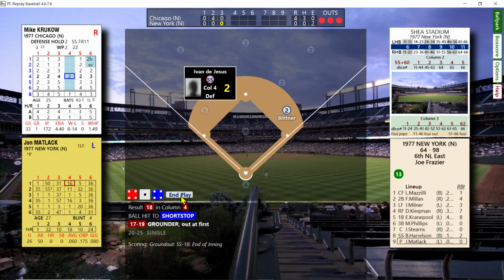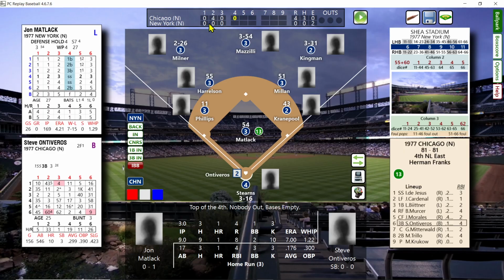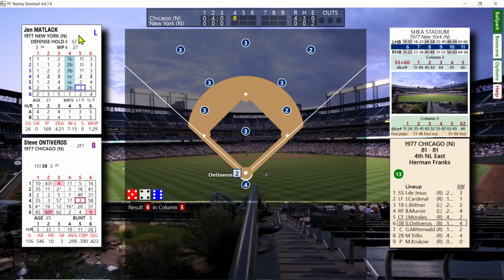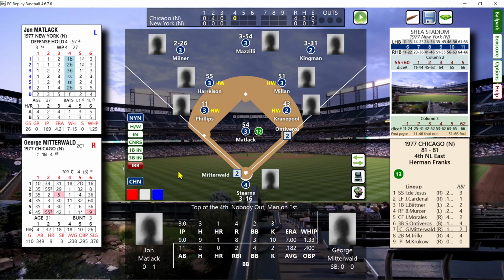Top of the 4th. And it's still 4-0 Cubbies on that big second inning with a 3-run home run by Ontiveros. And that was his first home run of the year. He's got 4 ribbies, batting .176. Matlock has a 4 raised number, so he's in his last bonus inning to pitch while giving up 4 runs. And a 6 is a walk, so Ontiveros is on. No outs. 6 is not always a walk. It depends on the base running situation, but with nobody on base, it is always a walk.